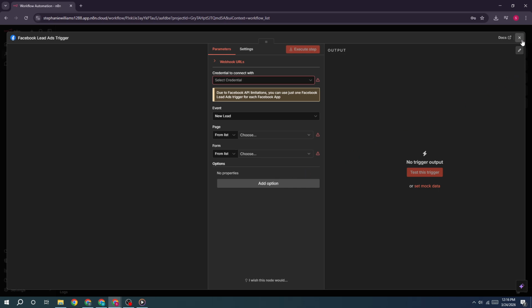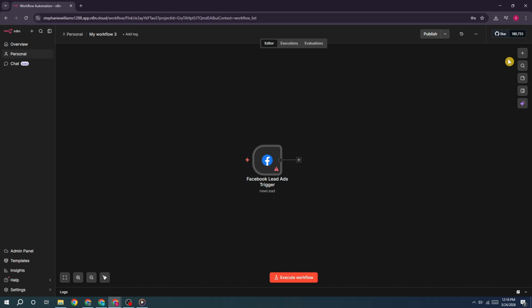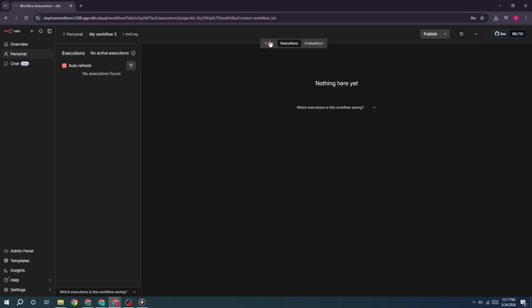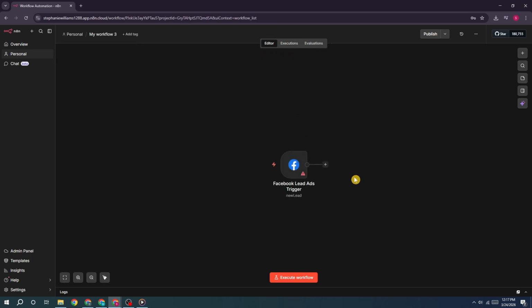After that, you can send the lead data to things like email tools, CRMs, or any other apps. Over here, this is where the automation really becomes powerful. Now, click on Execute node to test if everything is working correctly. Then, if you selected Watch Leads, make sure to activate your workflow. After that, N8N will automatically run the workflow whenever a new lead is submitted.